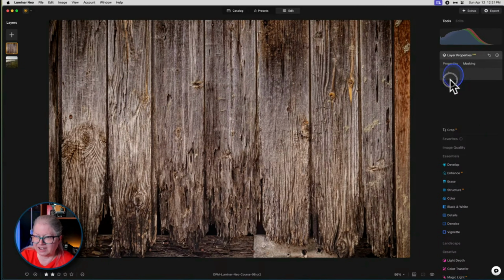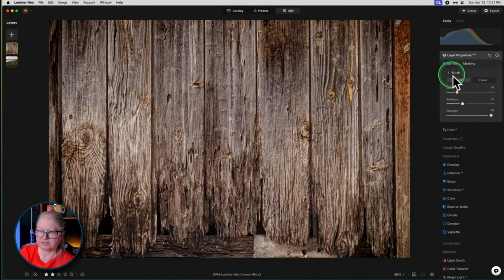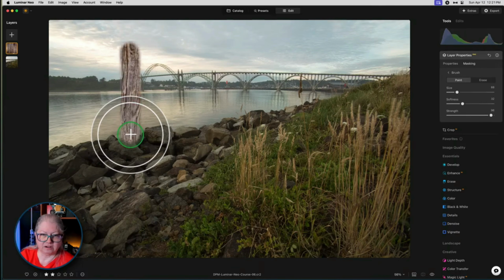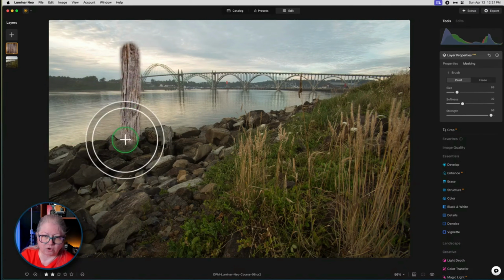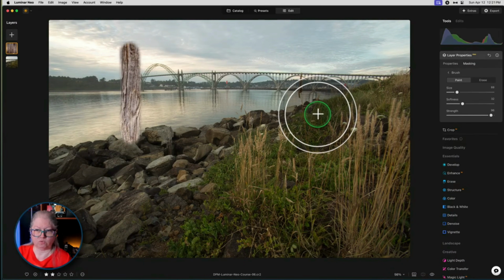It's not doing it now because I messed with the masking, so let me reset it. Now, the first time you apply any masking, it erases everywhere and it only shows this tool or this effect where I have painted. So paint if you want it in a small area. Erase if you want it almost everywhere, but minus a small area.